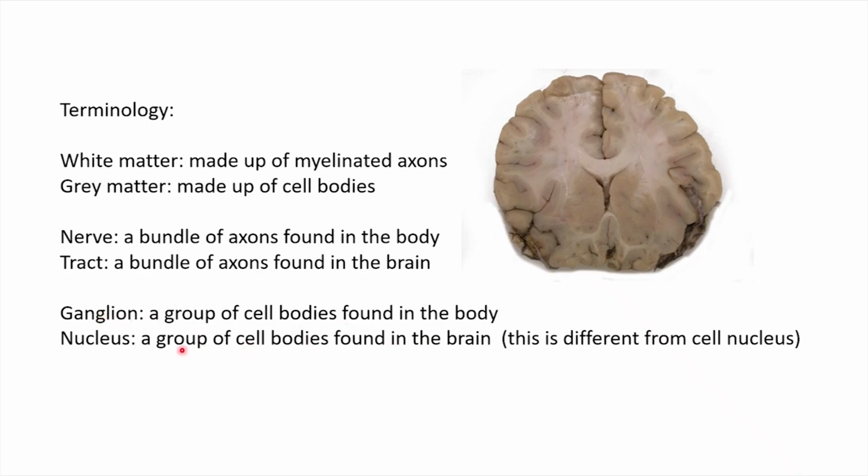Just a caution here: this term nucleus that we are using for clusters of cell bodies within the brain is different from the cell nucleus, which is the cell organelle that contains the DNA that is present in every cell. But this nucleus we are using for clusters of cell bodies.